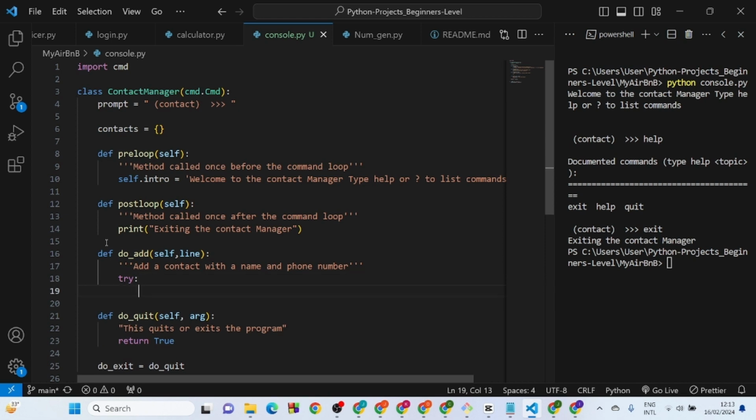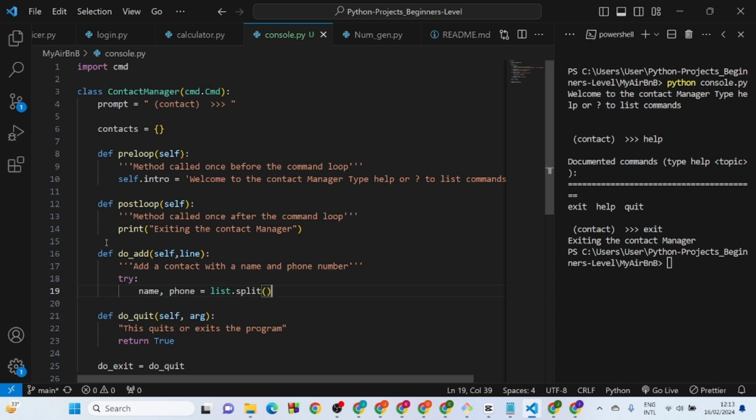So I'll do try, name, phone, then I'll just do list.split, which is a function that is going to help us split the name and the phone number as the user enters it.